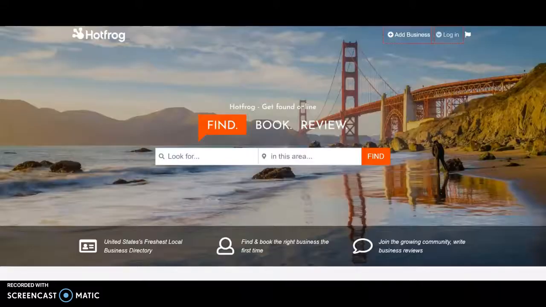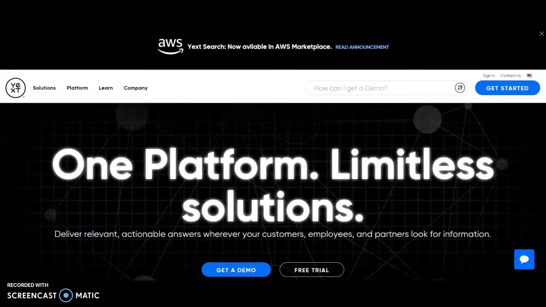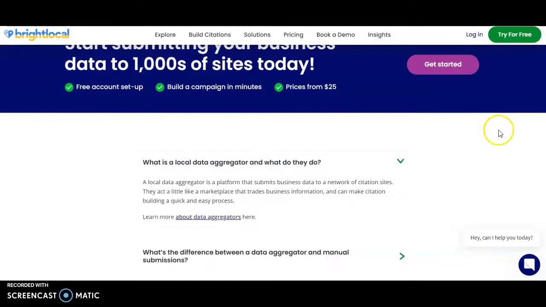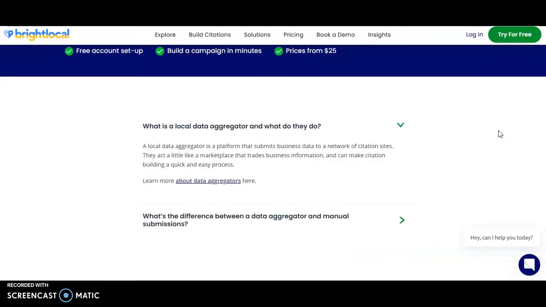So once you've done your manual updates, maybe you've worked with some third-party syncing systems, the last thing I would recommend is setting up something with data aggregators via Bright Local. This will ensure that all of the smaller websites out there which you don't have control over will eventually be updated as well. I hope this was helpful. This is just a few of the tools that are out there. There are a lot of other good ones.